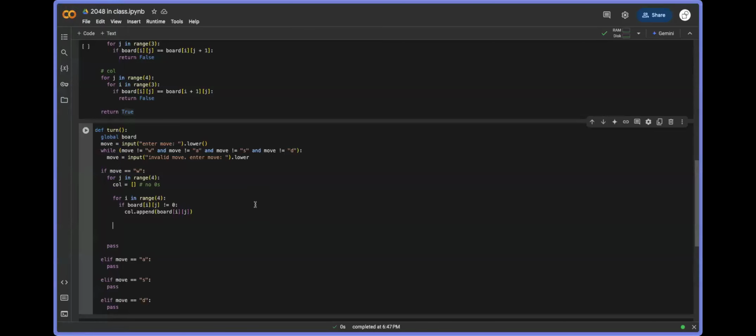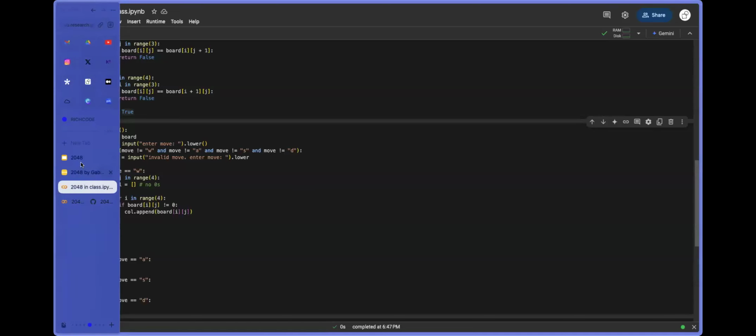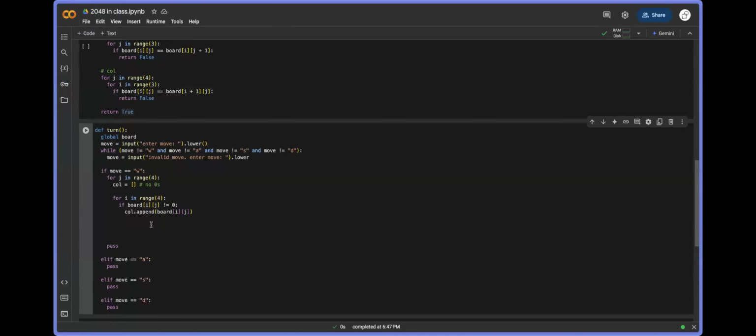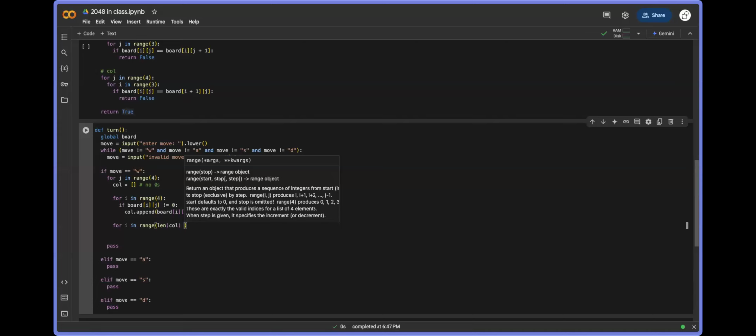Okay, so let's see what that would look like. I'm gonna go back just for a second. So note that we're only making 3 comparisons once again. So it should be the length minus 1. But it's not necessarily going to be 3. Since we removed the zeros, we don't know exactly what the length of the column is, so we can't hard code a value in this case. We actually have to get the length of the new column that is without the zeros. So for I in range, the length of the new column without the zeros minus 1.